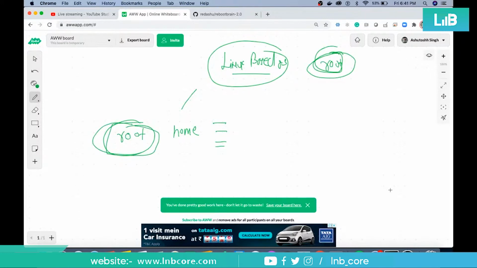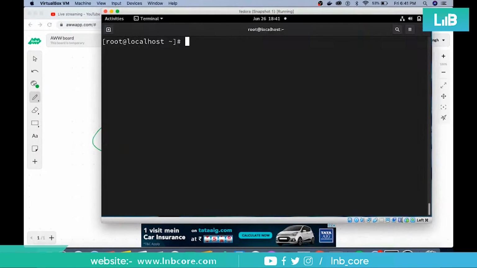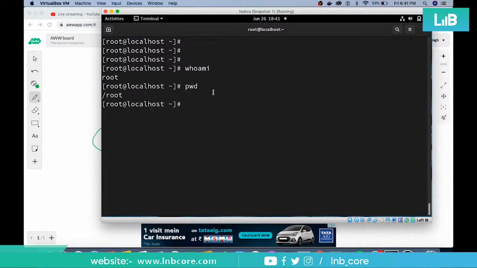So if you go to Fedora and check what is my username and check pwd, present working directory, you get slash root. But pwd is not always going to help you, so you have to use your cd command followed by tilde sign. If you hit enter, you'll get your home directory.